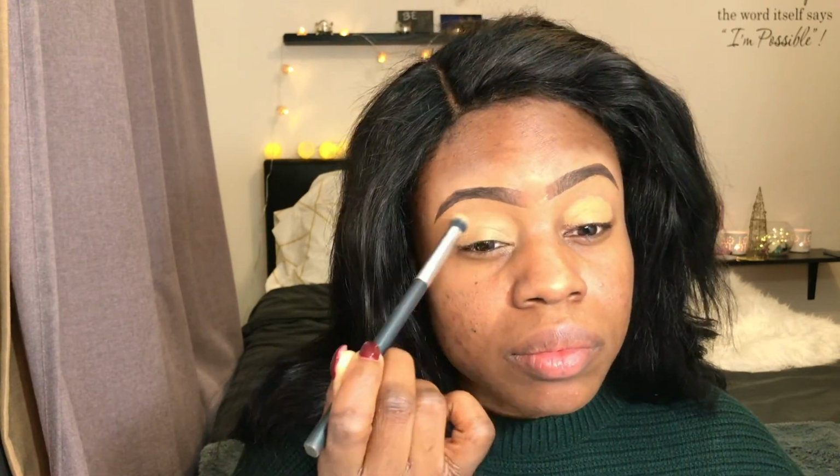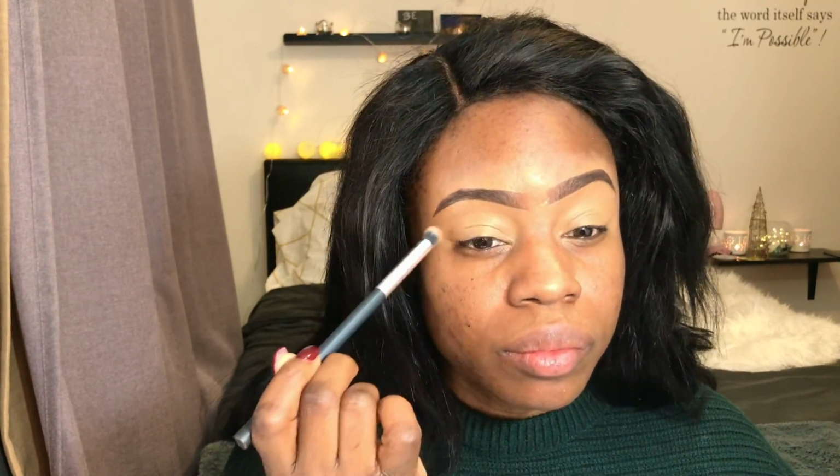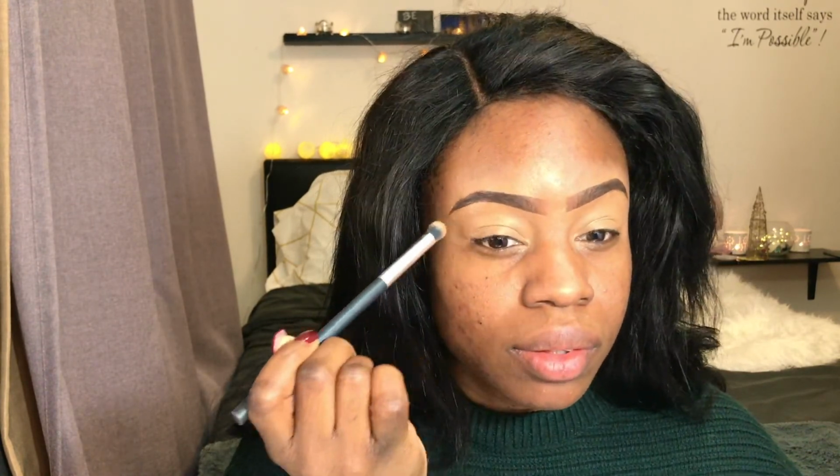You will see me set my eyes with the CoverGirl Professional Loose Powder in the color Translucent Fair. The reason why I'm doing this is because I will be working with pigmented eyeshadow, and I didn't want the eyeshadow to stick onto the concealer, if that makes sense. So the loose powder will help smooth out my eyelids, basically. Let me know if you did understand what I meant.